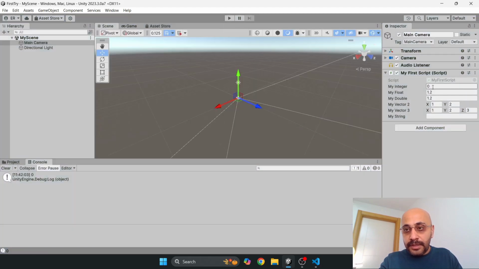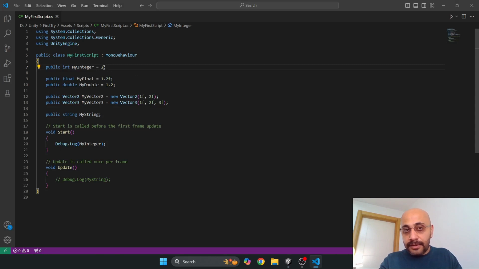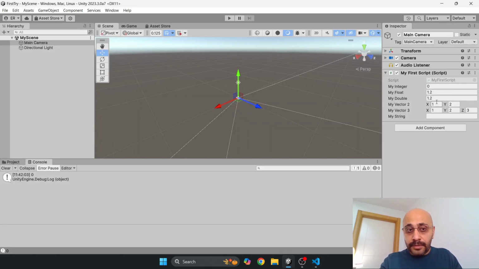Again, that's because Unity will read the value of my integer from here, not here. This will get you a couple of times. You may make some changes without paying attention to the fact that this variable is public, and the changes will not be made the way you wanted to, and then you realize that the variable was public and you should have done this from here. Be careful about it.